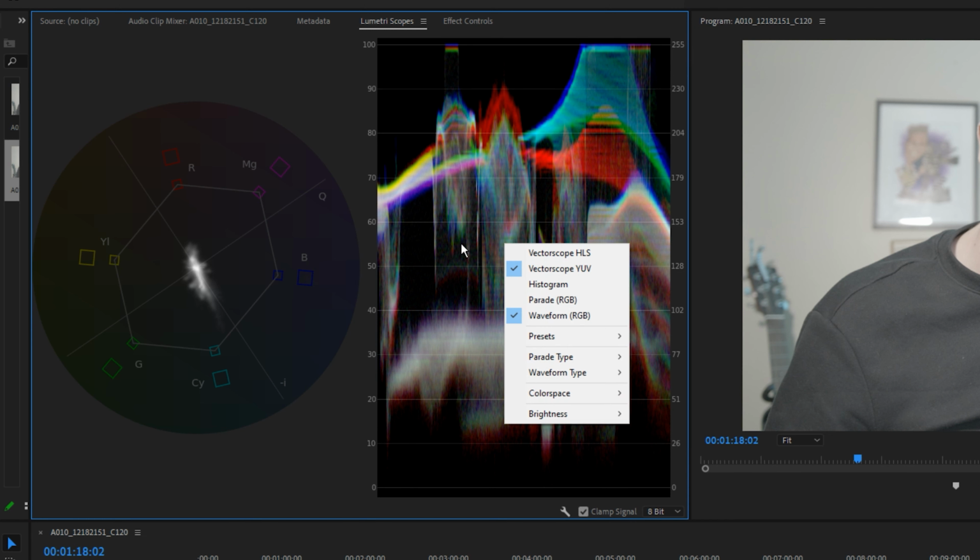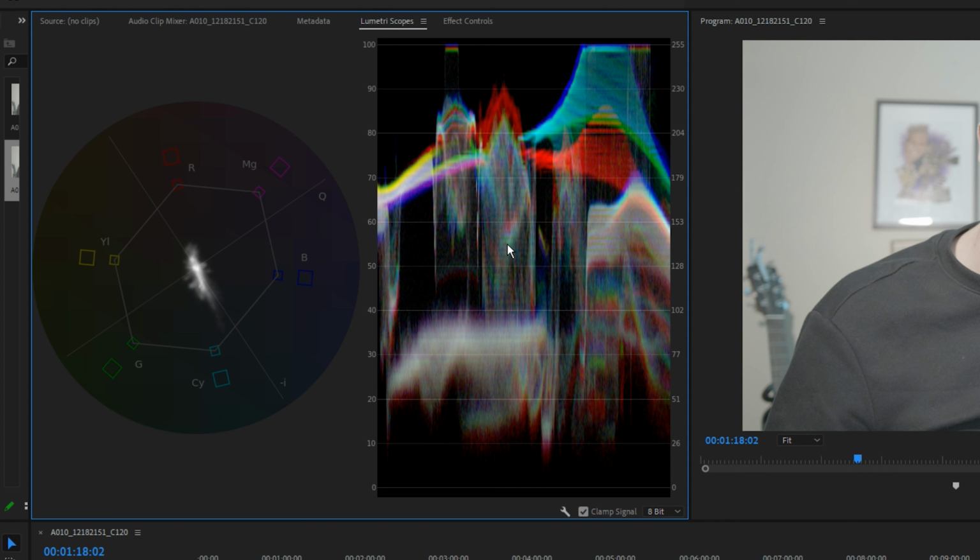That way we know where our skin tones are, where our exposure's at, without having to rely on monitor calibration or other things like that. So the 2 we're going to focus on is vector scope YUV, and waveform RGB. The vector scope YUV is this one here on the left, the circle, and basically what it does is it shows your data as in your image here in the center, and it shows what color the entire image is pushing towards. So if a piece of data was to come here and hit the red square and push beyond that, it would be entirely oversaturated and clipping.